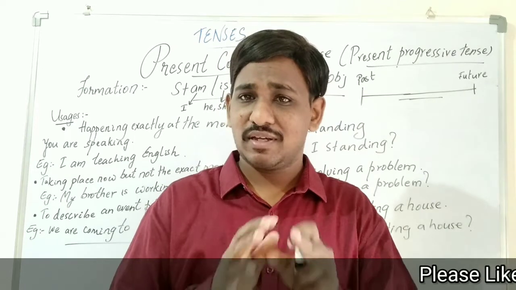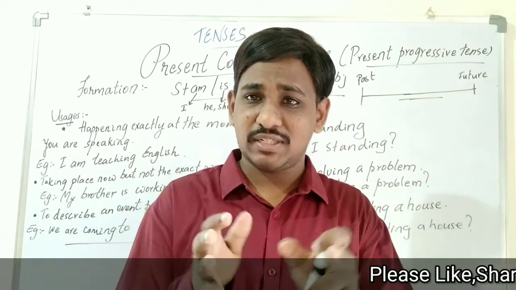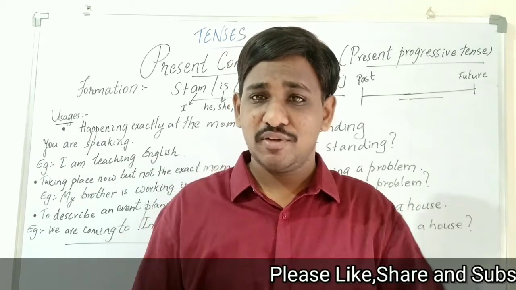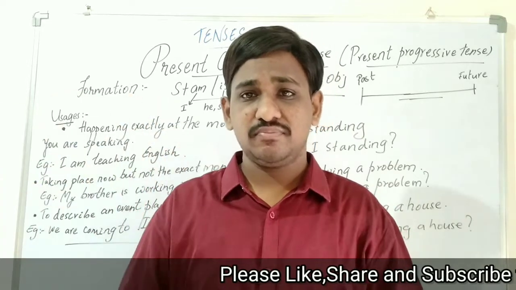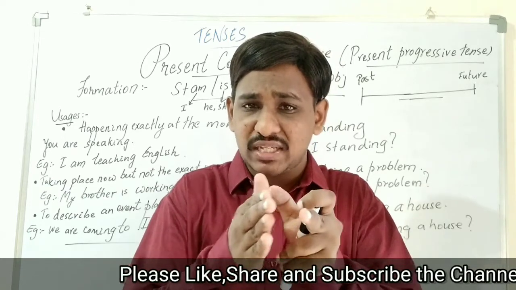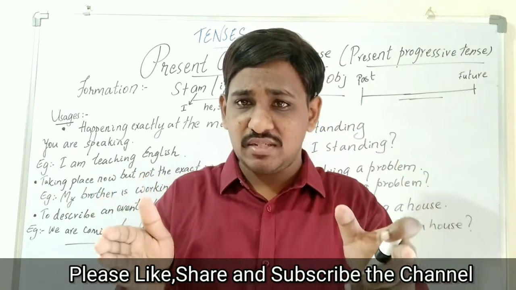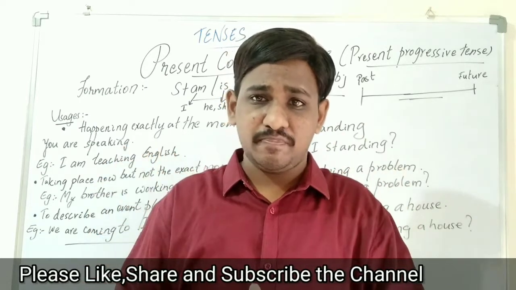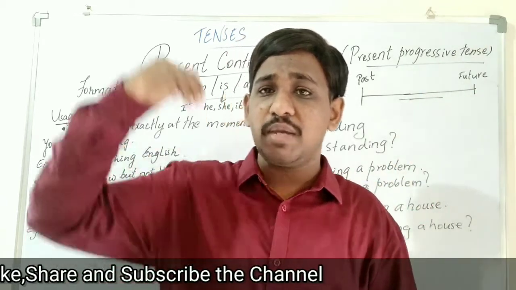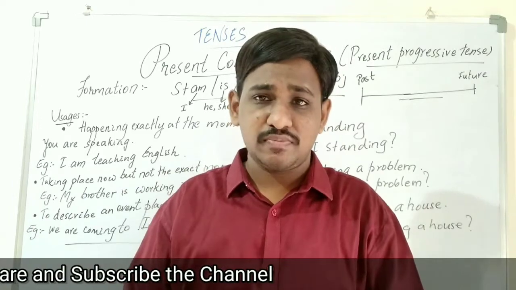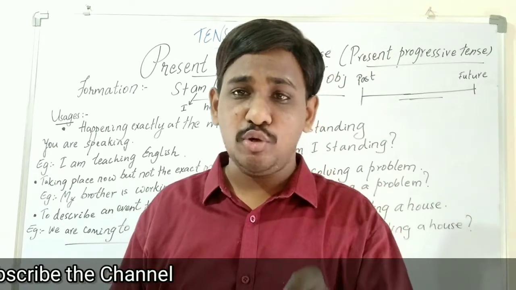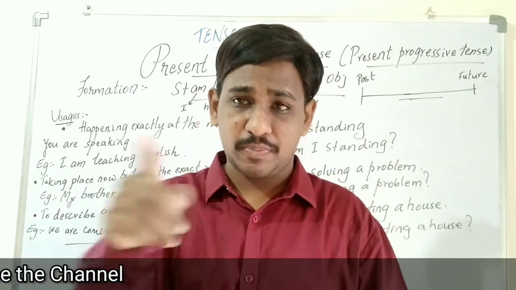Today's topic is continuous tense. Present continuous or present progressive. Past continuous or past progressive. Future continuous or future progressive. What is the meaning of continuous? Continuous means something that is continuing. That is started and continued for a long time. It might be continuing in the present, or it might have continued in the past, or it may be continuing in the future. Continuous. Most of you make spelling mistakes with continuous. C-O-N-T-I-N-U-O-U-S. Please remember that.